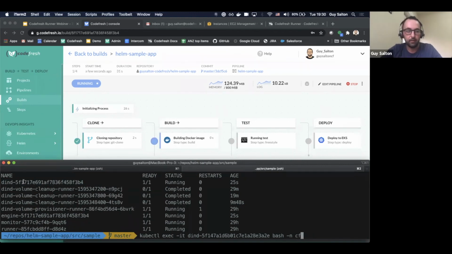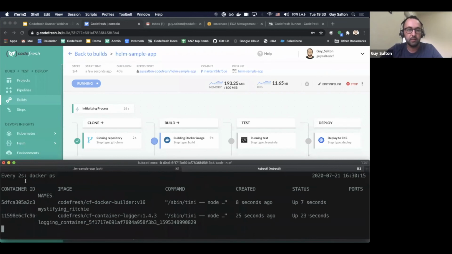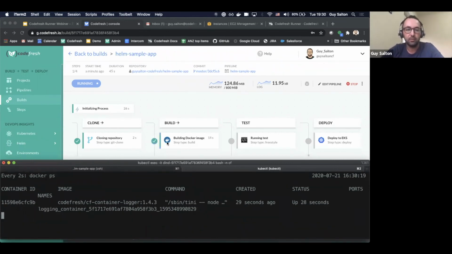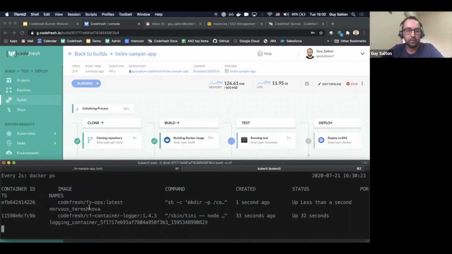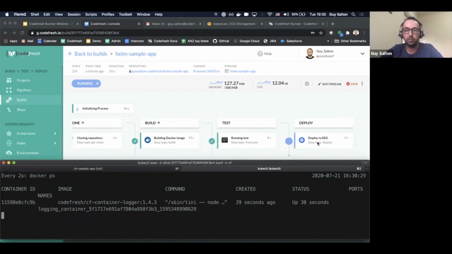And I'll take the pod name, and I can then run watch and docker ps, and this will show me the containers running, right? So each of these steps will run as a container inside the DIND pod. So it built my image. It will then run some tests. This is the container that's currently running, and then the actual deploy will also spin up a new container. You see it's called CF deploy Kubernetes, and my pipeline is actually completed.